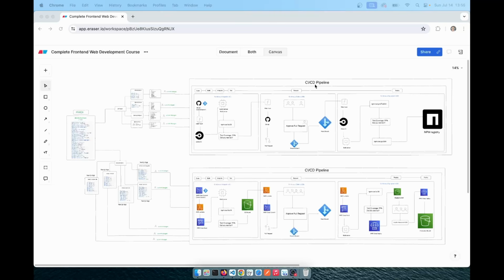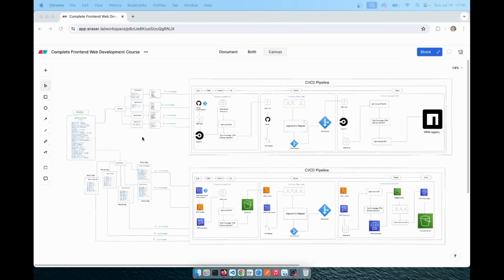At the end of the development of the component library, we will build a CI/CD pipeline that will automate the process of deploying that component library to the NPM registry. And the same thing with the documentation websites. Since the documentation websites we'll be building will be static sites, we will build an automated CI/CD pipeline to deploy those static websites to an Amazon S3 bucket, because Amazon S3 is always great for hosting static sites. So let's get this started.